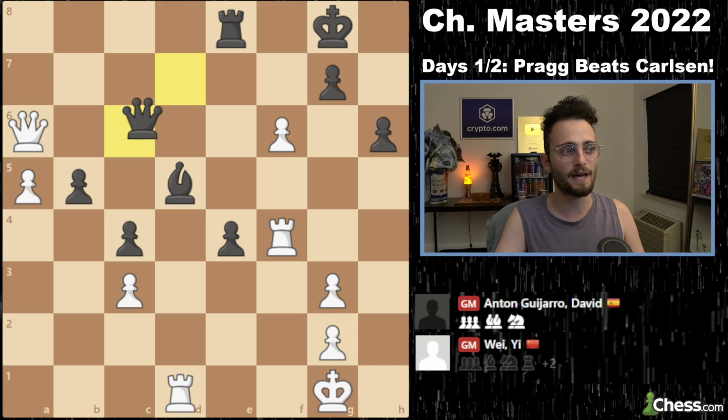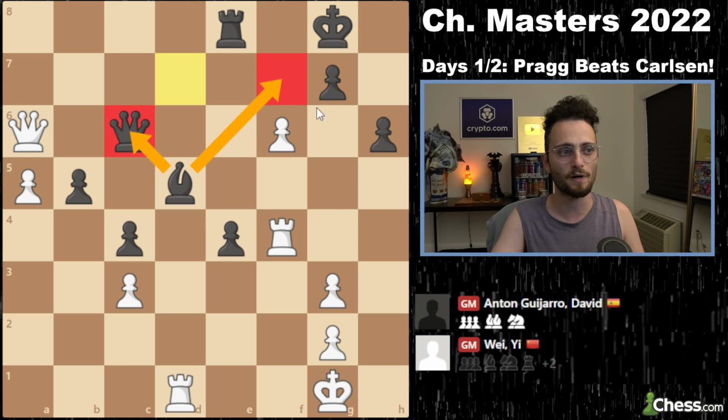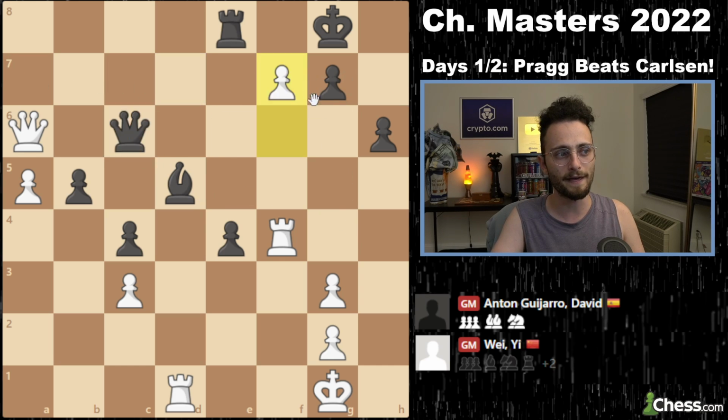And here, a very nice deflection sacrifice. The bishop is overloaded. It cannot cover both squares. And f7 check. And Wei Yi gets a win as David Anton resigns, because he's going to lose all the remainder of his pieces.